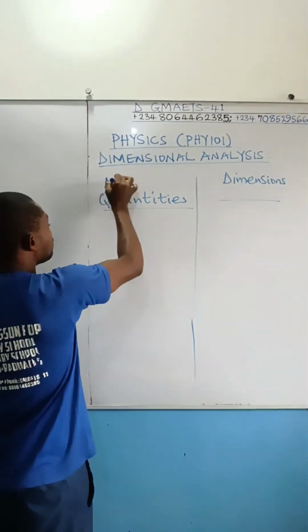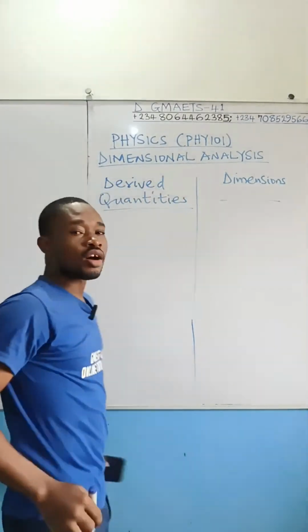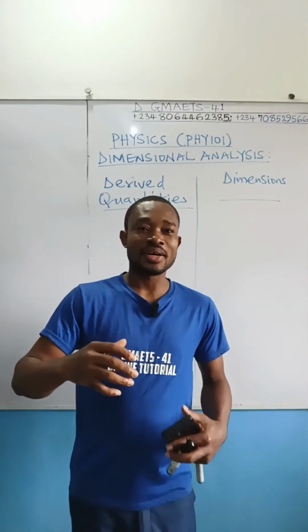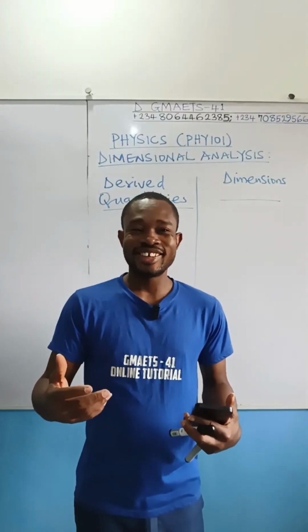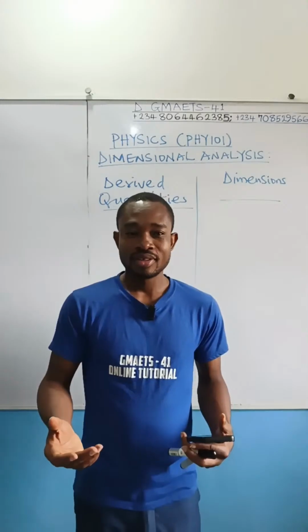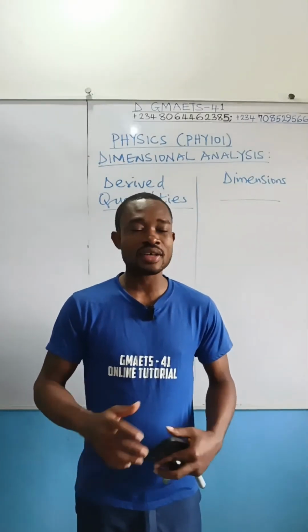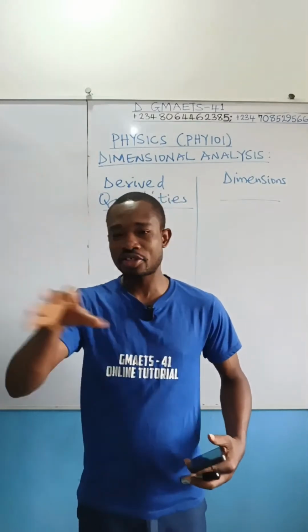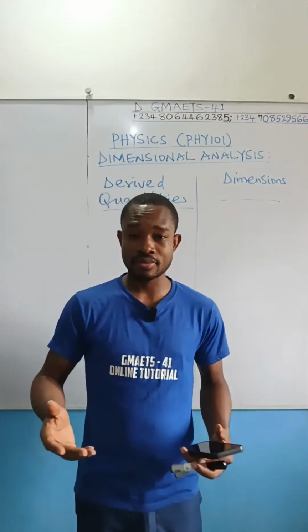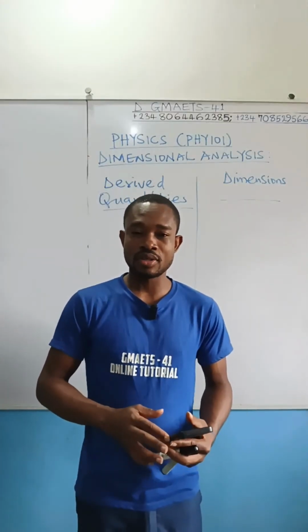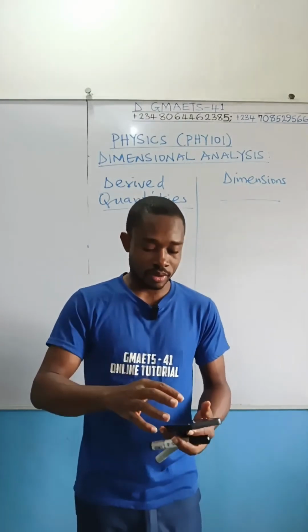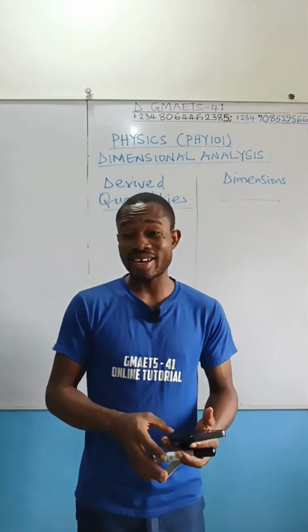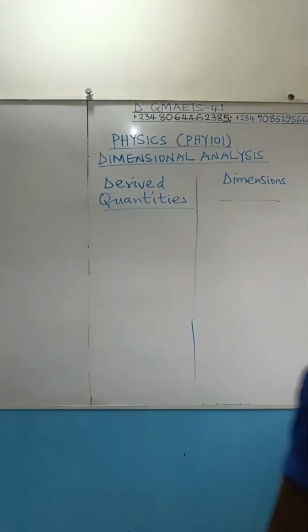So I have derived quantities. We don't have numbers for them. You cannot exhaust derived quantities. There are so many of them. So we're just simply going to pick some of them and analyze. It is believed that from what you're going to see, you can now be able to establish the dimension of other derived quantities, because we cannot cover all of them. That's the truth. Let me check the network situation.